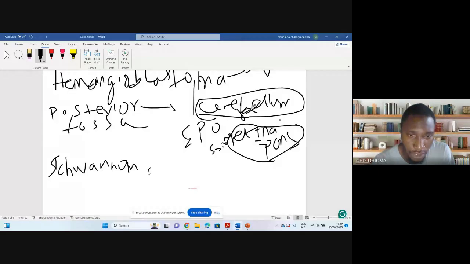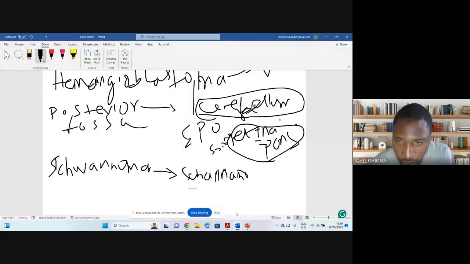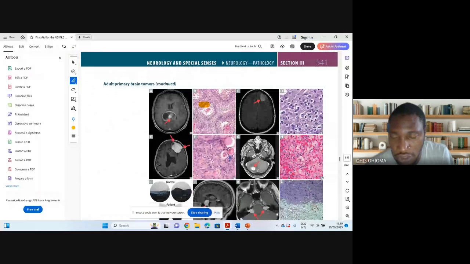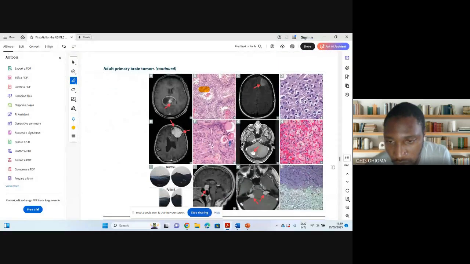So these are like tumors of the Schwann cells. They might frame the question in such a way that they identify the tumor for you. Like they might show you a slide, and then let me show you guys schwannoma. They might show you a tumor like this is where the schwannoma is.